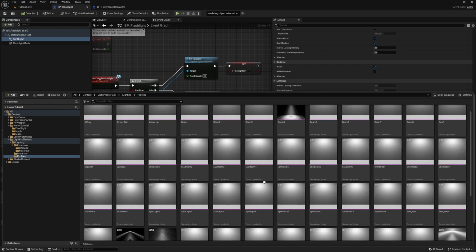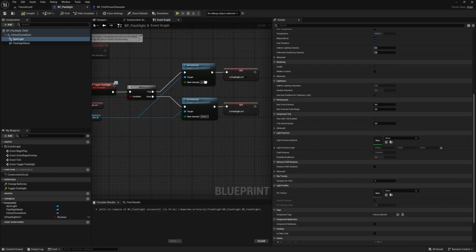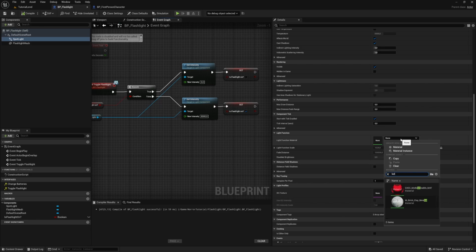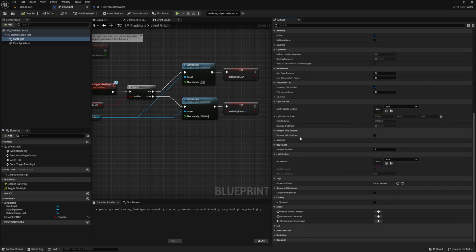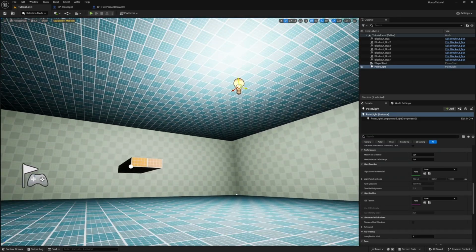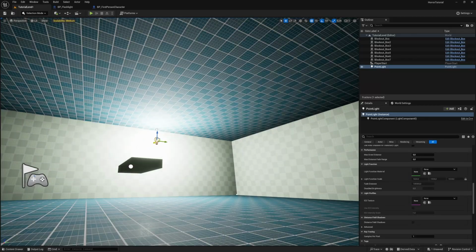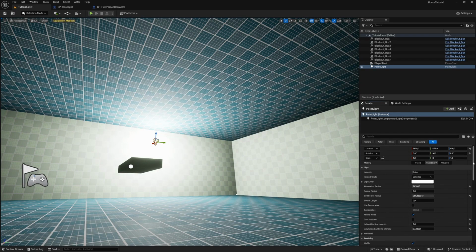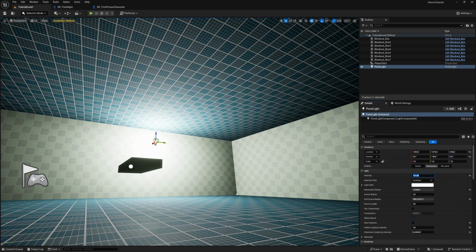So if I add LED beam 2, I can come here and type LED. No, it's not showing up. Oh, sorry. It's here, IES texture. There we go, now we see it. So let's try LED beam 2. So if I compile now and check, and I will actually move this point light over here and maybe dim it a bit so we can get a better look. So let's make that 4 or maybe 2.